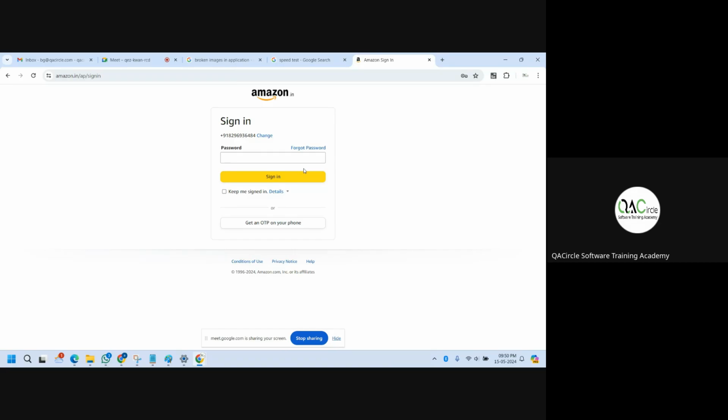See, to find that defect, images not loading properly, first you have to get through this particular bug where you are not able to log in. Yes or no? Guys, are you understanding? Yes, ma'am. Right? So there is one more bug hiding behind.